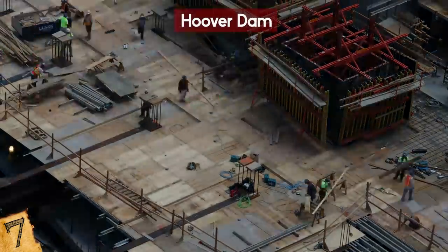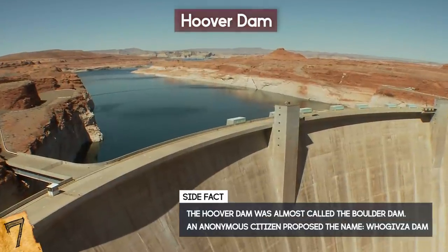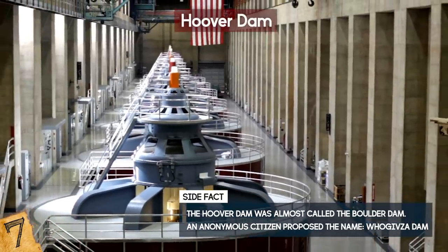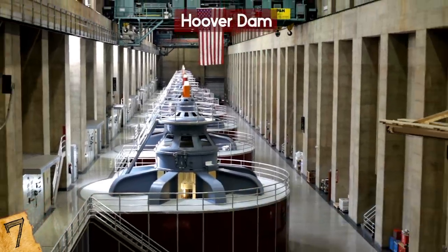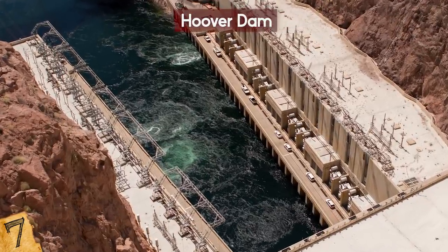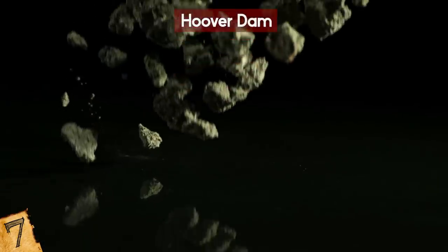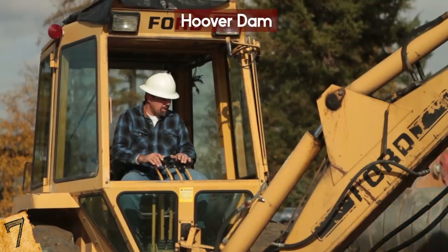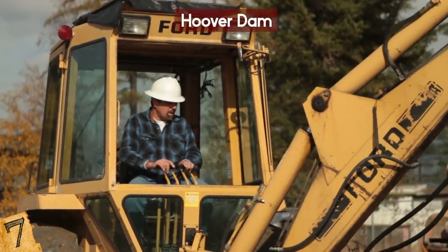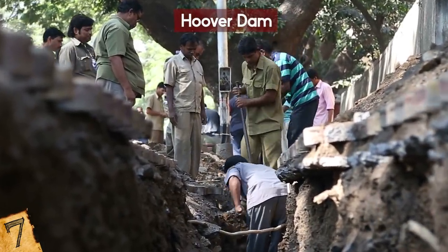There were various perceived benefits to building the Hoover Dam: it would protect cities and farms by taming the flood-prone Colorado River, generate cheap electricity, and provide thousands of desperately needed jobs during the Great Depression. First, diversion tunnels were built to redirect the flow of the river away from the construction site. Then millions of tons of rocks were excavated. To protect themselves from falling rocks, workers dipped their hats in tar, effectively creating the first hard hats. The work was dangerous — 112 people died during the construction of the dam.